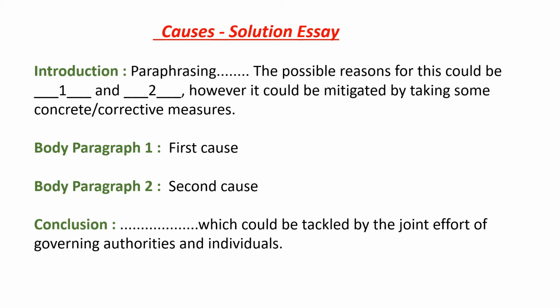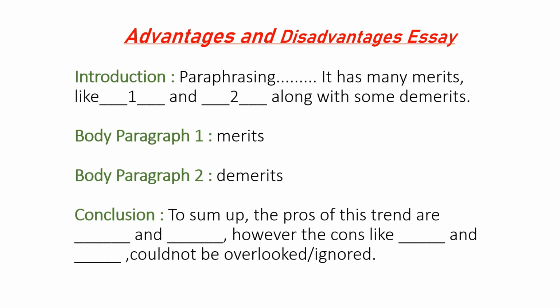So our next essay is the advantages and disadvantages essay. In this type of essay, you have to explain both the advantages and disadvantages in your body paragraphs. Let's see how to write its introduction. In the introduction, first of all, you have to paraphrase the question line, and after that add the thesis line, that is, it has many merits like dash and dash along with some demerits.